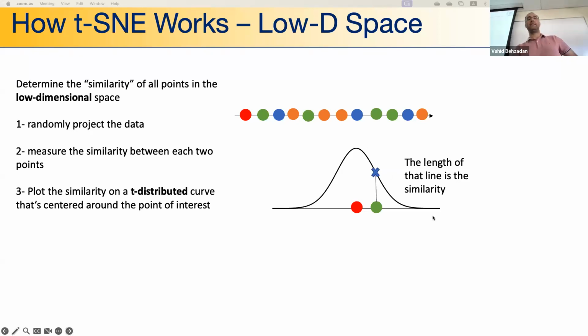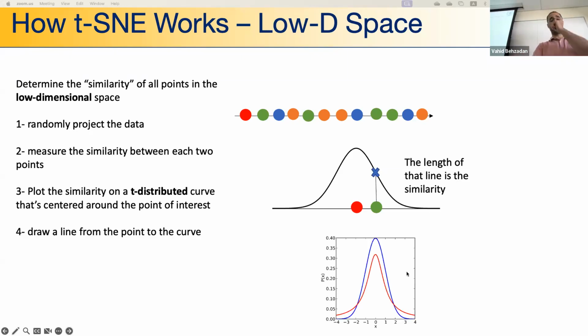We plot a t-distribution. And the difference between the normal distribution and the t-distribution is basically here, and here. So the red one is the t-distribution. The blue one is the normal distribution. So at the far ends, the normal distribution becomes 0, which means that any multiplication will be vanished. However, in the t-distribution, we still have a value. So distant cells will still have a chance to move during the comparison that we're going to see later.